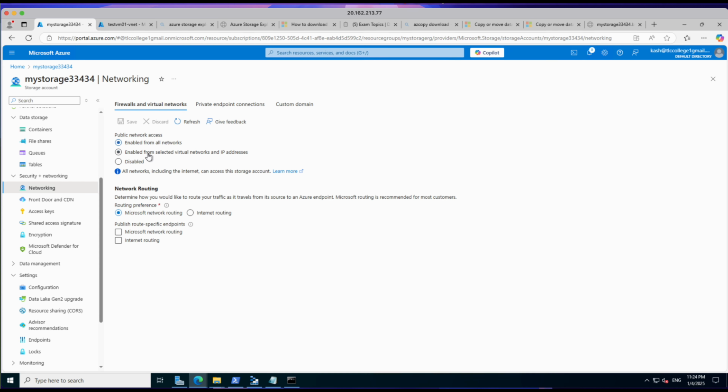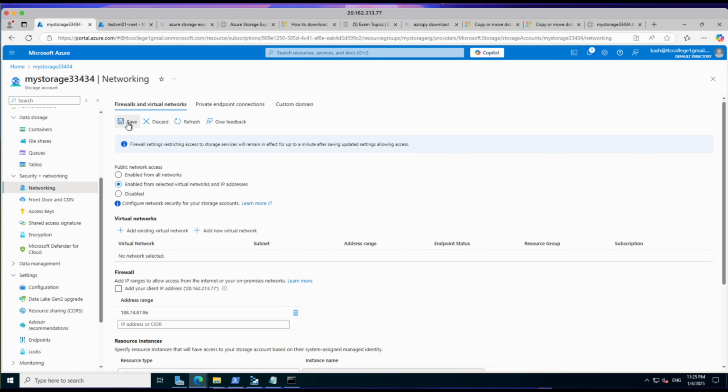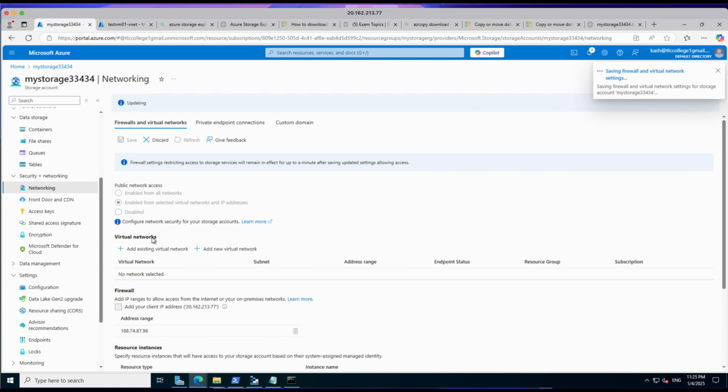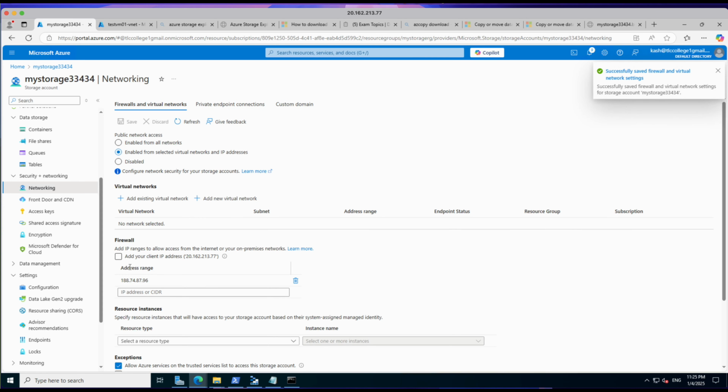from all networks. So in this example we want our storage account to be accessible only to a particular virtual network. So if we click that, save, we can also allow our IP, so we can access this storage account from my Mac.